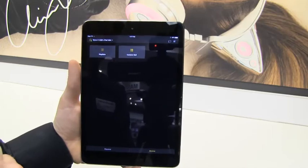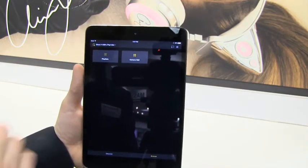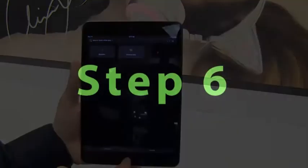Once you've gotten to the main page here, you'll see you have playlist and camera roll options. Once you've gotten to this screen, you're actually going to jump out.